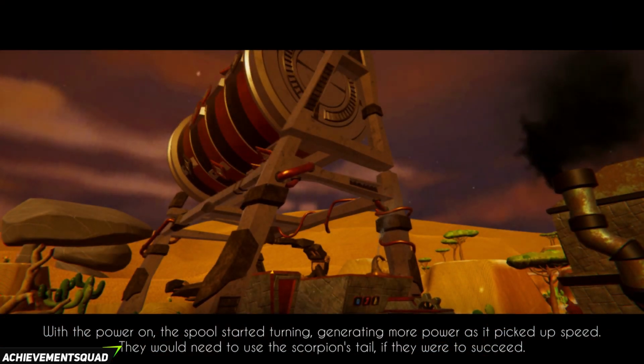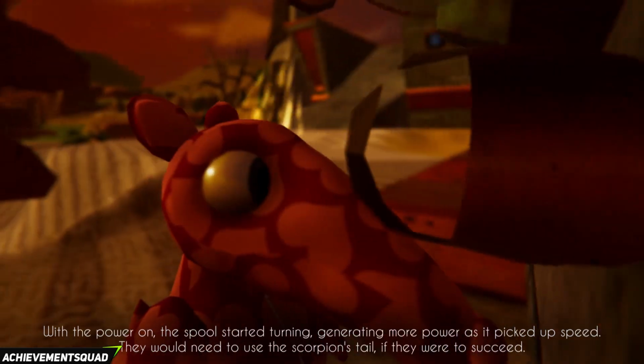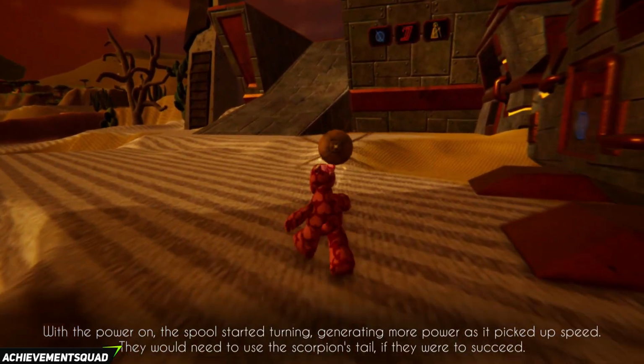Started turning, generating more power as it picked up speed. They would need to use the Scorpion's tail if they were to.